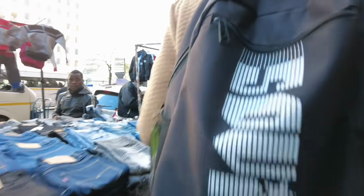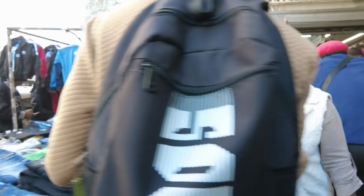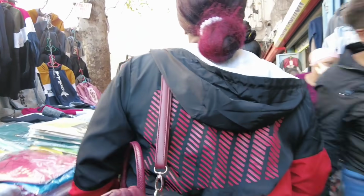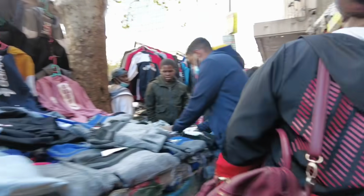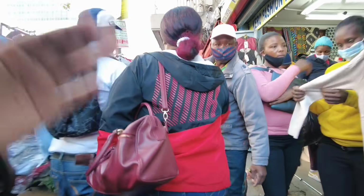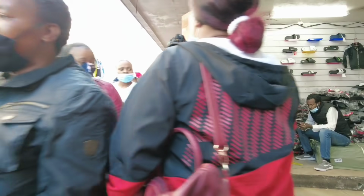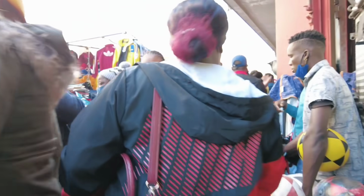I was using a specialized camera for this content because I am a black female, darling. I'm an endangered species as is. So going to Johannesburg CBD with a camera would put my life at major risk, more risk than I already am on a daily basis. So please do excuse how the camera is positioned. But this is literally how it is, guys. Ratulana mo. Okay. It is hectic. So you can imagine if somebody is your runner.